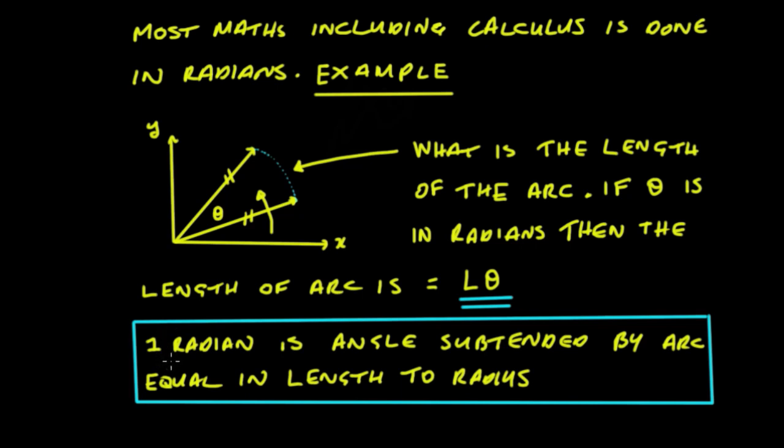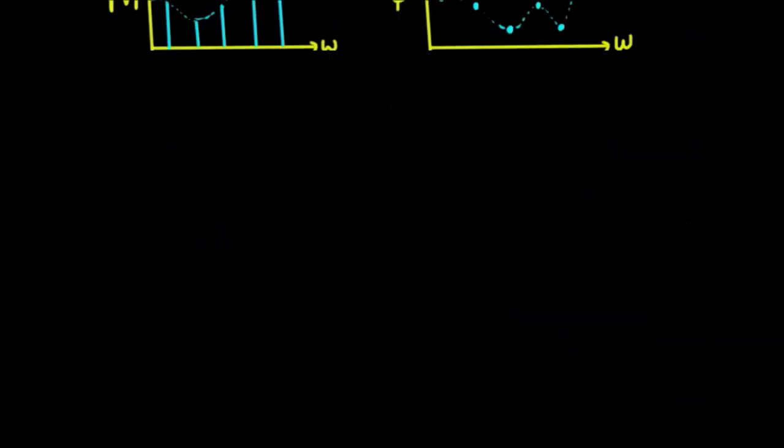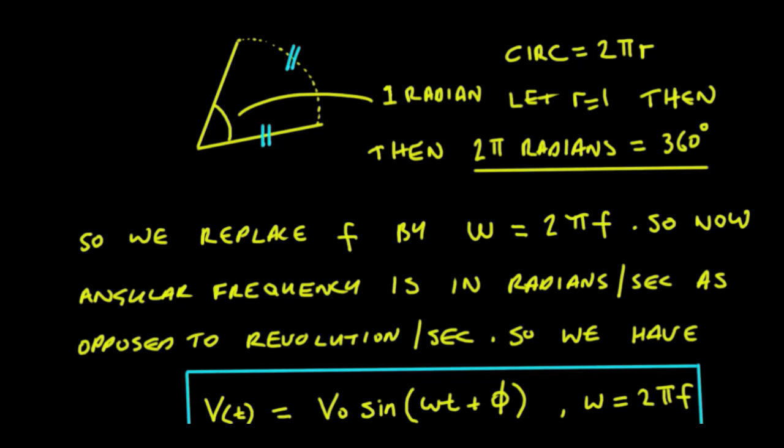Well, 1 radian is the angle subtended by an arc equal in length to the radius. So we'll see that in the next page here. If we take the radius of a circle and make that radius equal in length to this arc here, then we'll get this angle here, which is 1 radian, which turns out to be about 57.3 degrees. But it doesn't matter that it's 57.3 degrees. We really want to get away from talking about degrees. We want to talk in terms of radians.